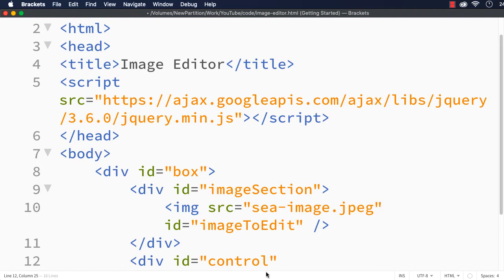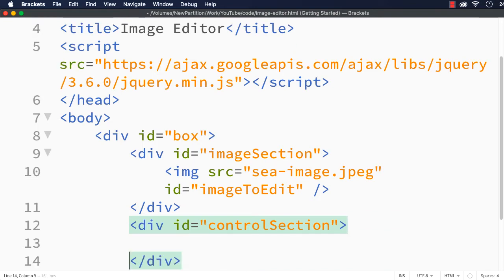To add all those controls, I am having a div element with ID control section within which we are going to add the controls. Okay, and we are going to use range element. Range element is an input element where we can choose the range from the specified values. If we specify 0 to 100, we can select a value between 0 and 100, including those 2 values. So we are going to use the input element range to work as a control, and let us add these range input elements as li elements, that is list item elements, and we will style the list items in order to change the look and feel of the control elements or the range elements.